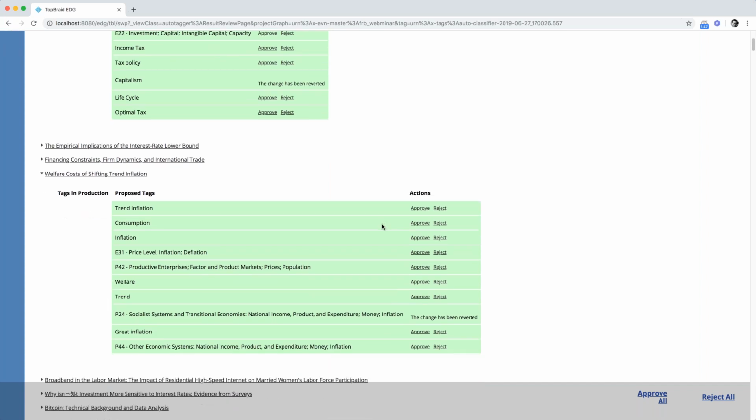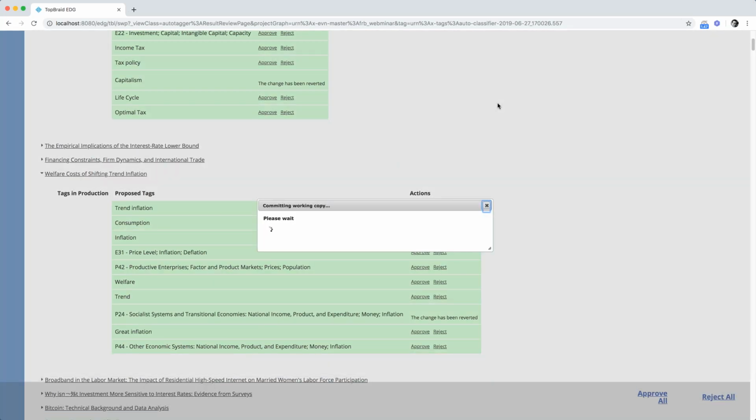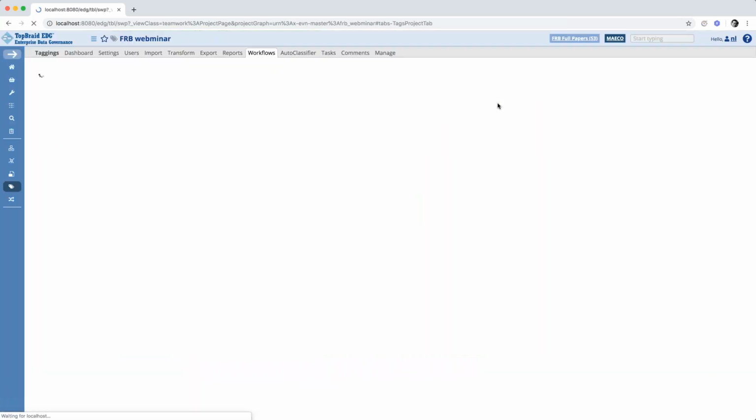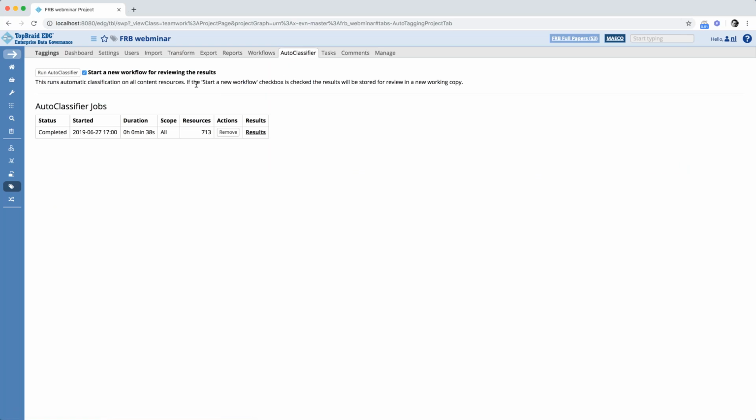At the end, once you're happy enough that you've validated some documents, you can use the buttons at the bottom of the screen, so you can either approve all the tags or reject all the tags. In this case, I'm going to approve all the tags. What this does is take all the tag suggestions that are still in the working copy, so the ones that were manually discarded will not be considered, and commit them into the production copy. The idea is that you only need to do this while you are building your model, while you're iterating over your model. If you don't use the checkbox when you run Autoclassifier, you won't be using this step.